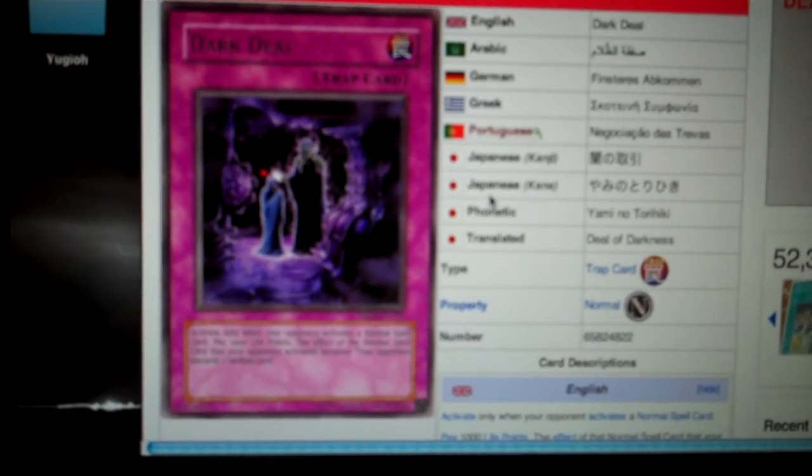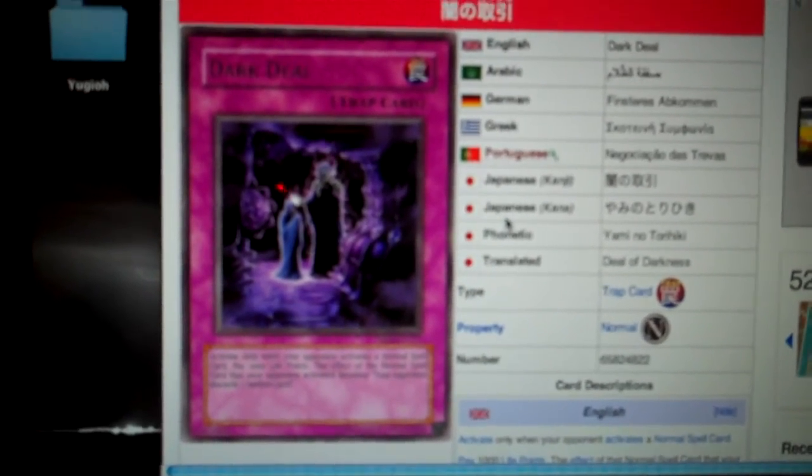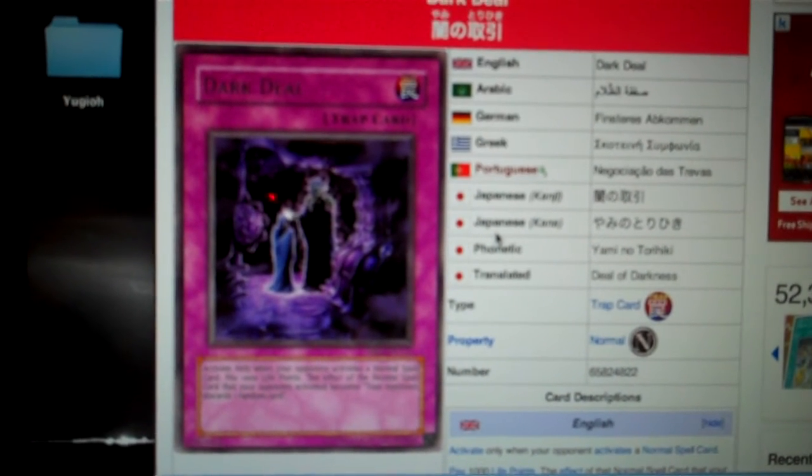And then the last one is Dark Deal. This is a tech card that a lot of people have been hotly debating about this deck, whether or not you should use it. I don't know what my personal opinion of it is. It's pretty good, especially if you're playing a back row heavy Dark World deck, I suppose.